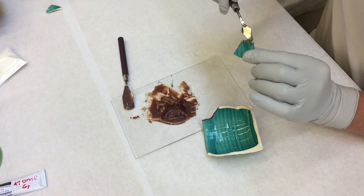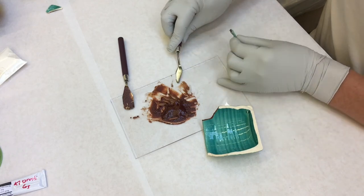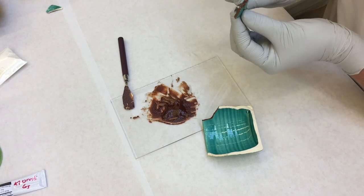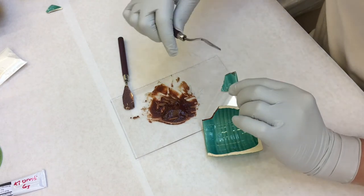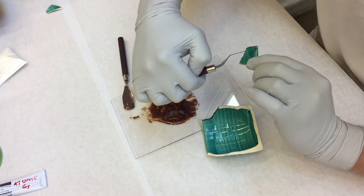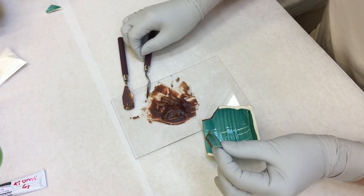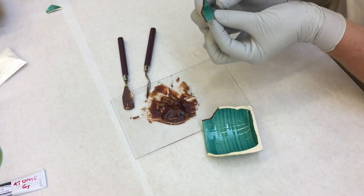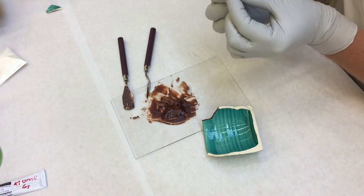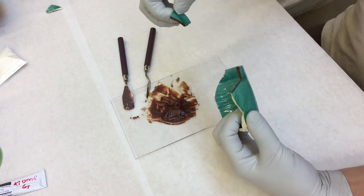If you use a little too much of this wheat arushi paste, you want to go back and thin it out. Pick some up off the sides, thin off what you have on the palette knife. I'm being very careful to avoid getting lacquer on my hands. If there's a little bit of excess, use the side of the knife to remove it. You can always remove it after it's cured using a sharp knife, palette knife, sandpaper, or grinding stone. But the more you clean it off during the initial step, the easier the cleanup is later — and it's easier to clean a flat piece than the inside of a cylindrical piece.